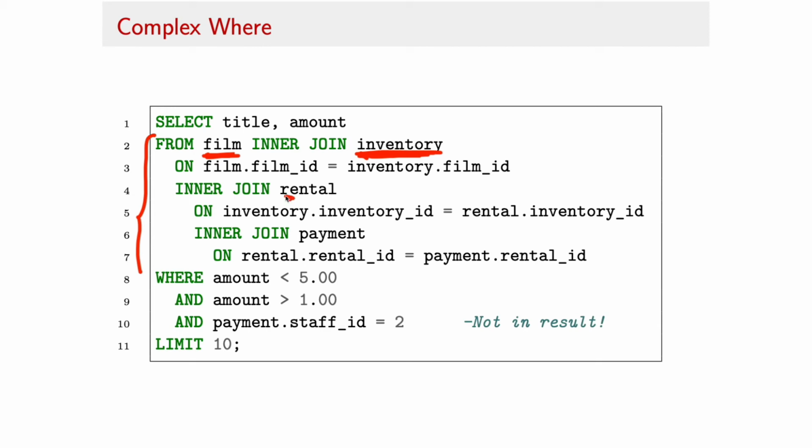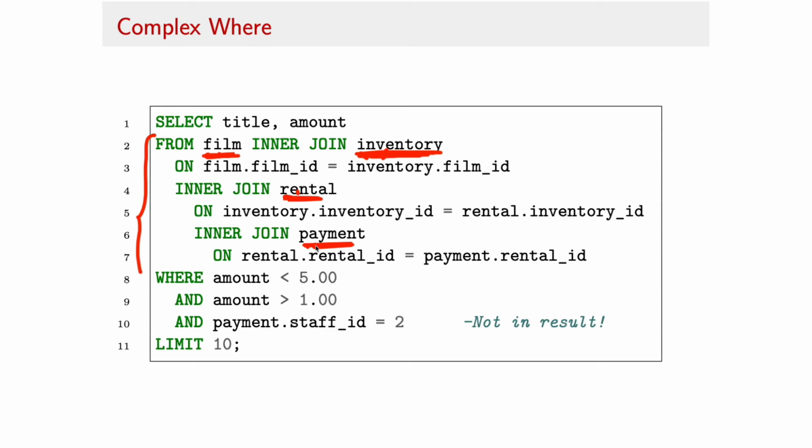And they're going to join that together with a third table that represents a film that's been rented. And then when that rental takes place, there is a particular payment that the customer supplies to be able to rent the film. So we've got here actually a four-way join between film, inventory, rental, and payment.